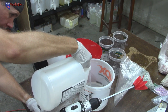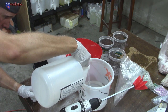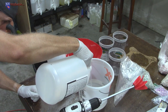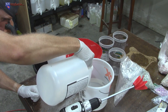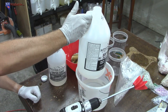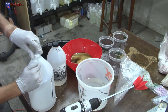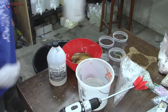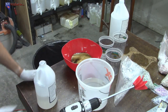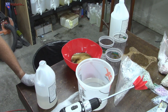One half liter. Let me do it by ounces. I actually know how much that is. 32 ounces. I don't know if we're going to get to the next mark or not with this, so I'm actually going to just go that far, and we can always mix up more in a smaller cup that has more graduations. So we did 3 pints. We need to do like 1.5 pints, which there's not a 1.5, of course.